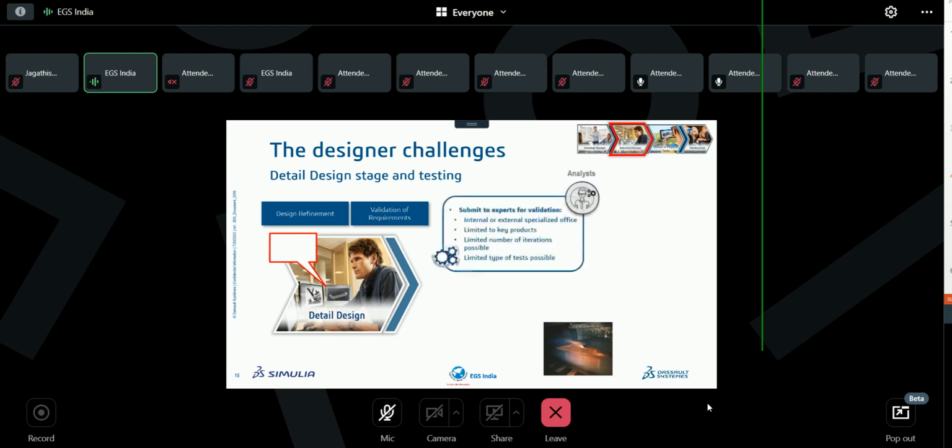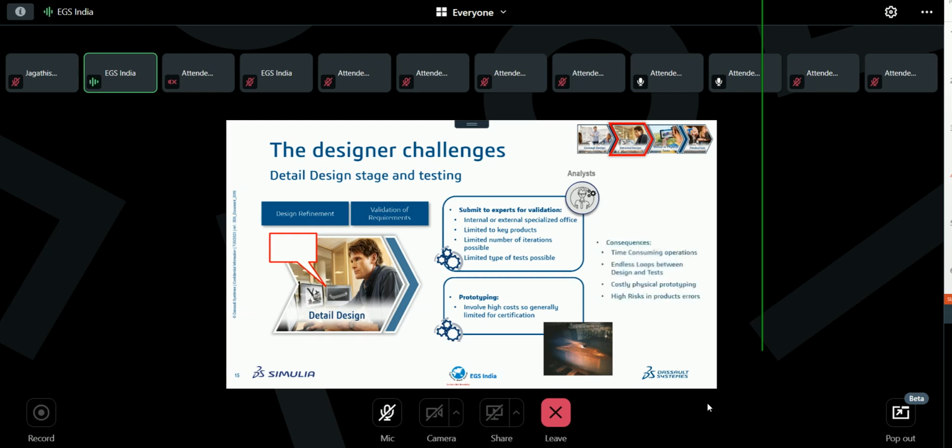How this detailed design is established is either done by an analyst or an engineer who will be creating the prototype, as I mentioned earlier in the usual design stages. These things are carried out with lots and lots of effort. It may take lots of time to validate an entire product, or lots and lots of cost, so that we can give you a complete product with which you will be providing complete satisfaction to your customers.